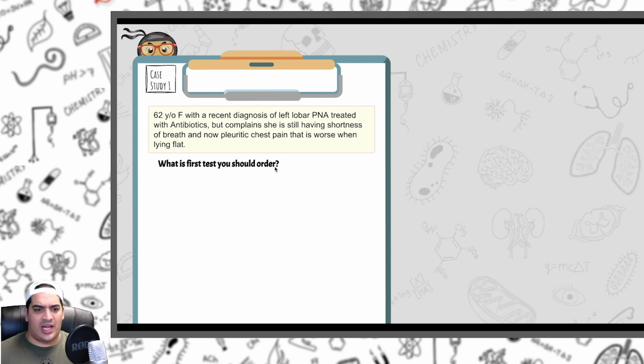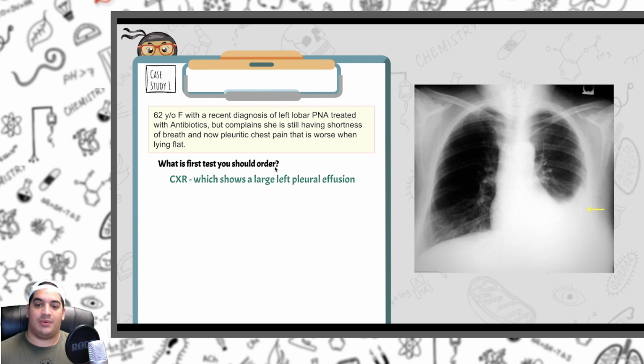I'm going to make sure the pneumonia hasn't gotten worse, and make sure she doesn't have any other pulmonary process, especially what I think it is, which is a big, huge, fat pleural effusion there on the left side. So you can see the meniscus sign here and you can see an obvious left pleural effusion. So definitely a big one.